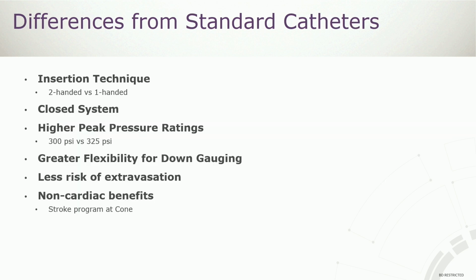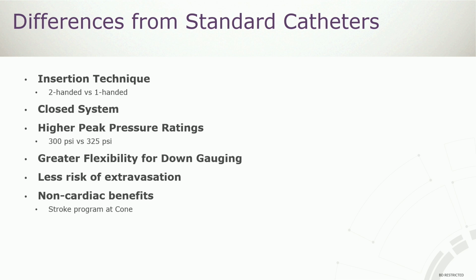So a little bit of differences if you're switching from a standard IV to a Diffusix. The biggest difference that we've noticed is insertion technique. If you are familiar with inserting IVs, it's mainly a one-handed approach. You use your index finger to push that catheter off the needle. When you switch to Diffusix, that's a little difficult to do just because of the design. So we've noticed that if you use a two-handed technique and take your second hand and guide it off, that makes you much more successful with your insertions.